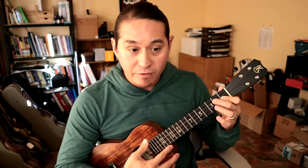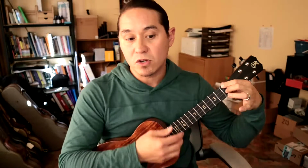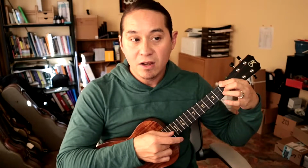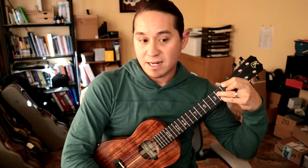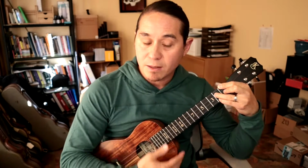So I hop my pointer finger up to the top string. That's my first pivot point. And then if you want to, you can make a D7 shape. This 2-finger D7 that we might be used to playing, 2 0 2 0. It's just in the wrong spot, 1st fret instead of 2nd. And then the ring finger and pinky kind of fill in those open strings. See how my C and A are open there? If I put my ring finger down and then my pinky, then what I'm doing is filling in those gaps, and there's my chord right there. So B flat, and then I hop my pointer finger up, try to make that 2-finger shape, and then add the ring and the pinky.